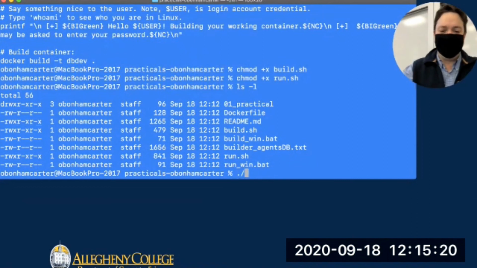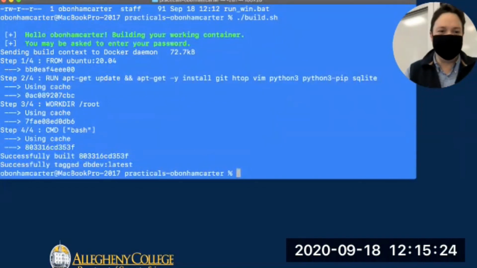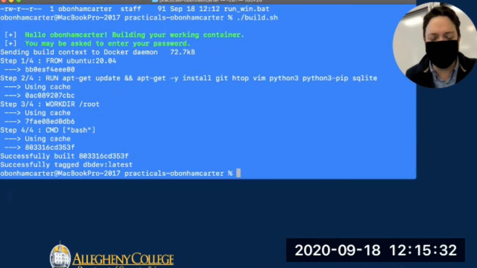Now I'm going to go ahead and just run build, and it may ask me for my password when I'm running this thing here. If it does, then just type it in. It's just to build the container. But otherwise, everything's exactly the same. I'm putting everything into two different file names. Before I just had one build my container, but now I'm having everything in two because I think it's easier to kind of manage.